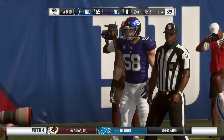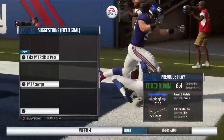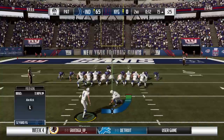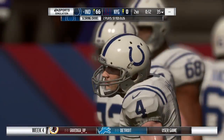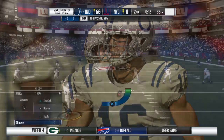It's been quite the game for him individually. A trio of touchdown catches now. So pick a route. Any route, whatever you want him to run, he's going to do it and do it well and end up in the end zone. This has really been fun to watch. Point after, right down the middle. And the route is on here in this first half.